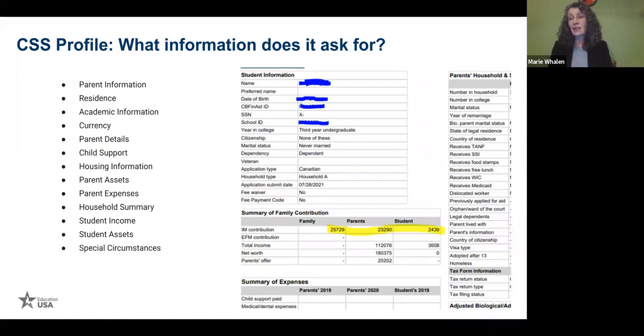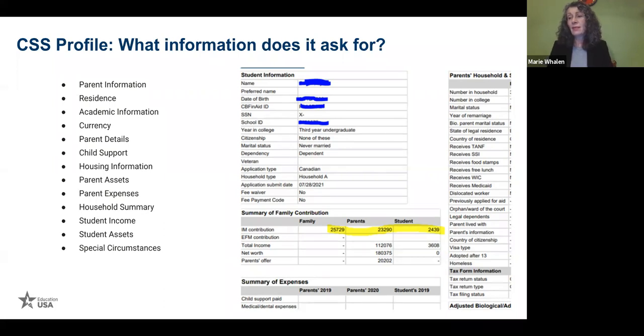Now, the extensive financial information that's required by the profile can seem intrusive sometimes to parents, as you likely view your finances and financial situation as private. However, it's important to keep in mind that colleges really need this information to determine financial aid eligibility, and that the ultimate goal is getting your daughter or son the aid they need that will make it possible for them to attend a specific university and successfully get their degree there.